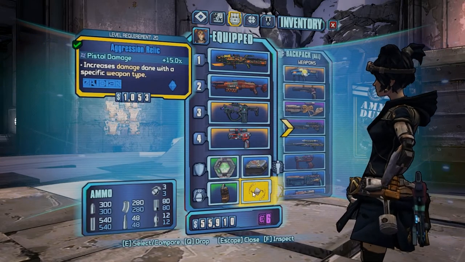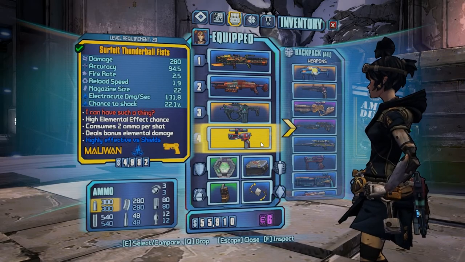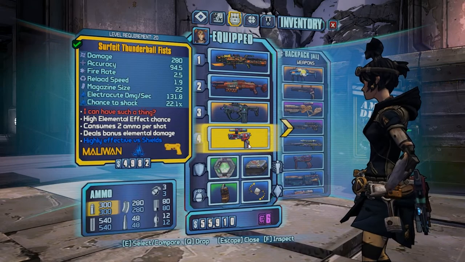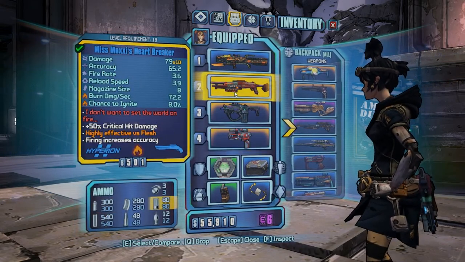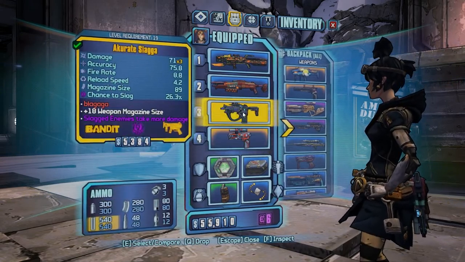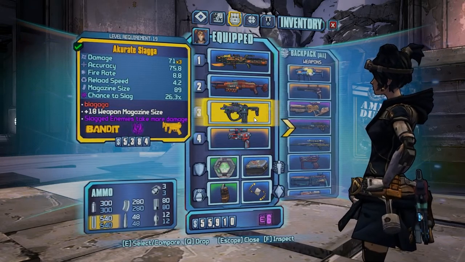Just some basic stuff. I actually have a pistol damage relic to complement my Thunderball Fist. This is what I'm going to be using the majority of during this little run through. I also got my Slagga. These are a couple of legendaries I got going through my playthroughs. I like to get some low level ones just to help me out through certain points of the game, especially to play through one. It definitely makes things go by a lot quicker.